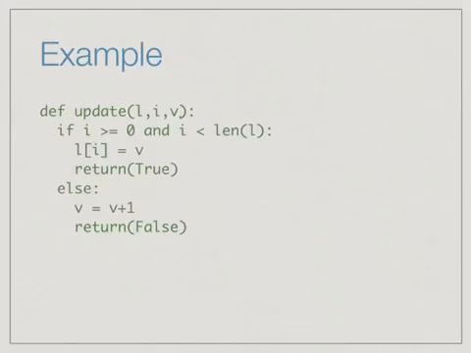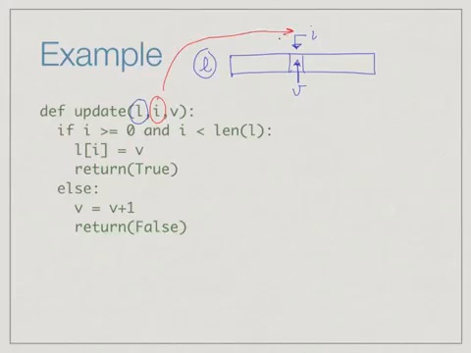So here is a simple function just to illustrate this point. The aim of this function is to update a list. I give you a list which is called L in this function, and I give you a position, which is i, and what I want to do is replace whatever is there by a new value v. So I get three arguments. L is a list, i is the index or the position, and finally v is the value to be replaced.